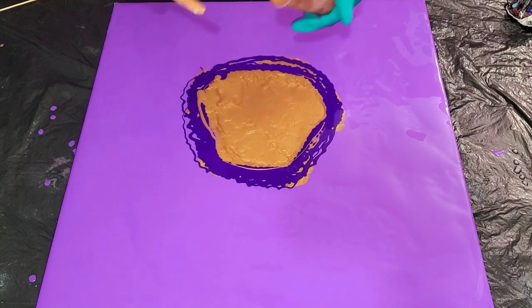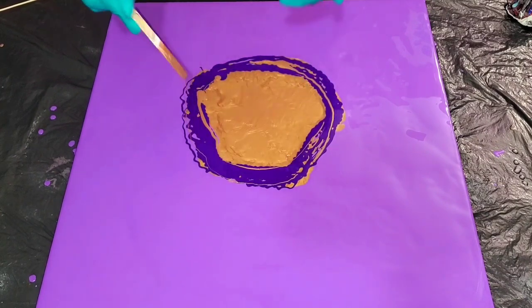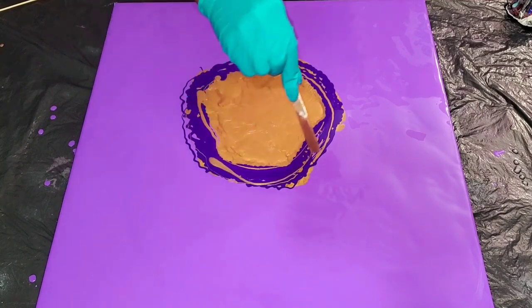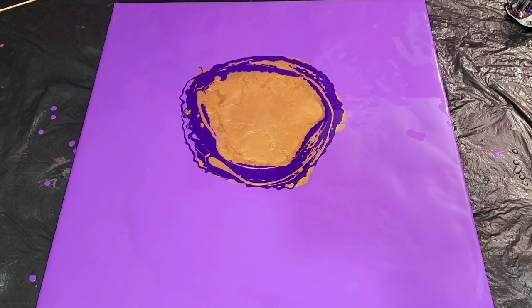I saw an artist on Facebook write something one day, that paint is not wasted unless it remains in the tube or the bottle without being used. If it's unused, then it's wasted. You're wasting it having it on your shelf. Just get up and play with some colors. Right now that's what I'm doing.